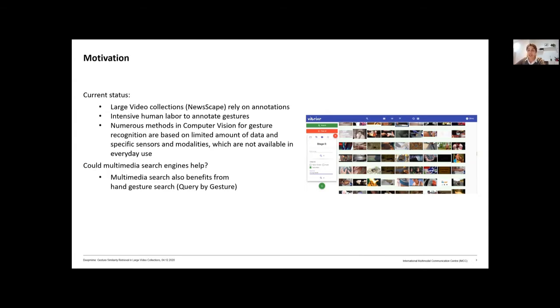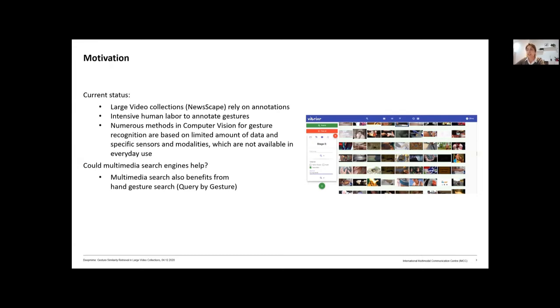For example, our lab has a retrieval system, which is a multimedia search system that takes text, sketches, and images as input and performs the search in large video collections. You can extract features from these queries, and you have the results.